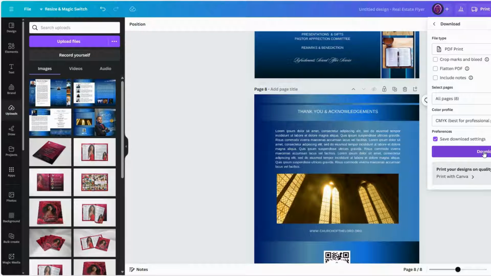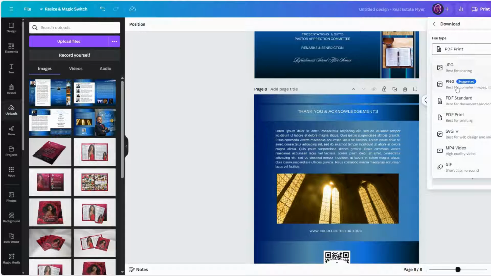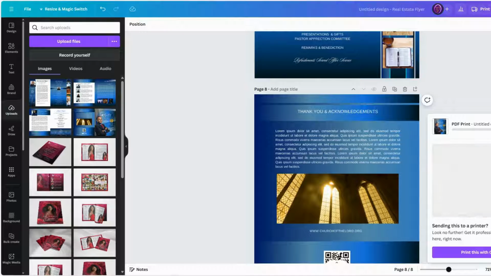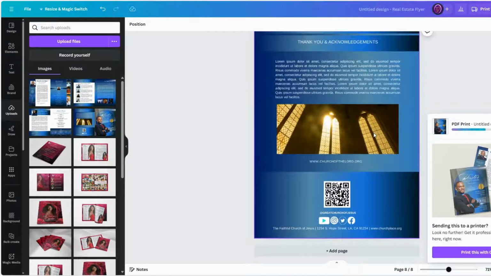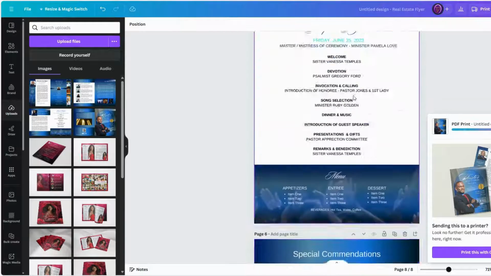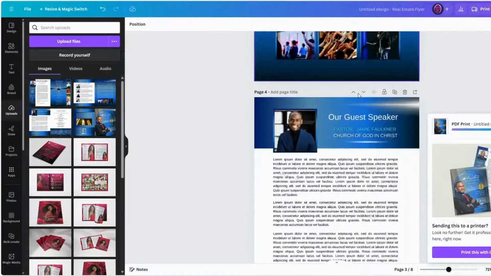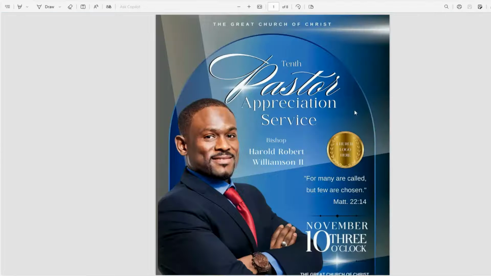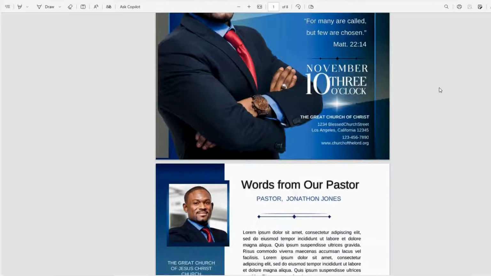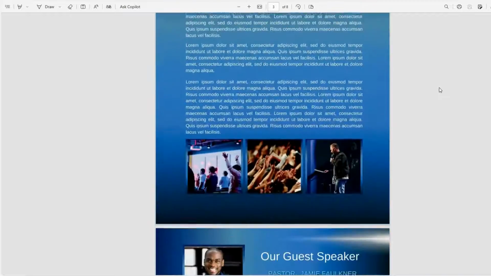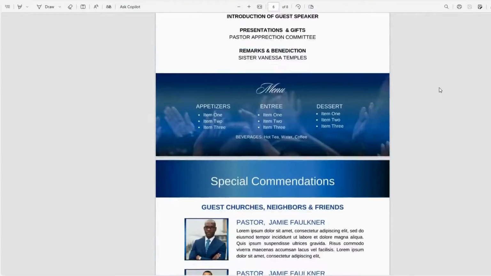Anyway, if you do have Canva Pro and you want to try this one, you can, or again, you can try the photo file options. All right, so then you download and now you have your PDF that is ready for you to print. Oh, you can even print with Canva if you want to try them out and see how they do. You'll go ahead and print your complete PDF file. See how it came out. Excellent, nice. So there you are, you have a beautiful PDF version of the program.